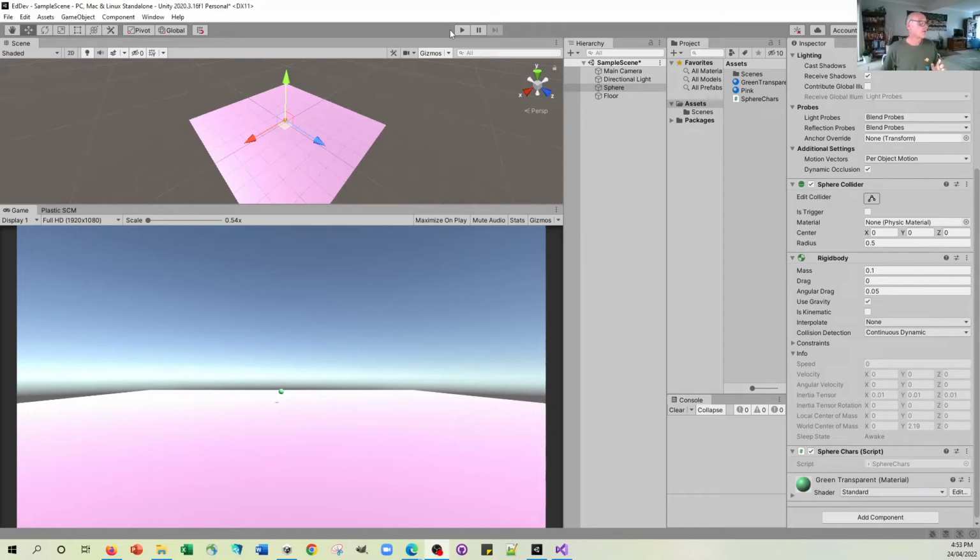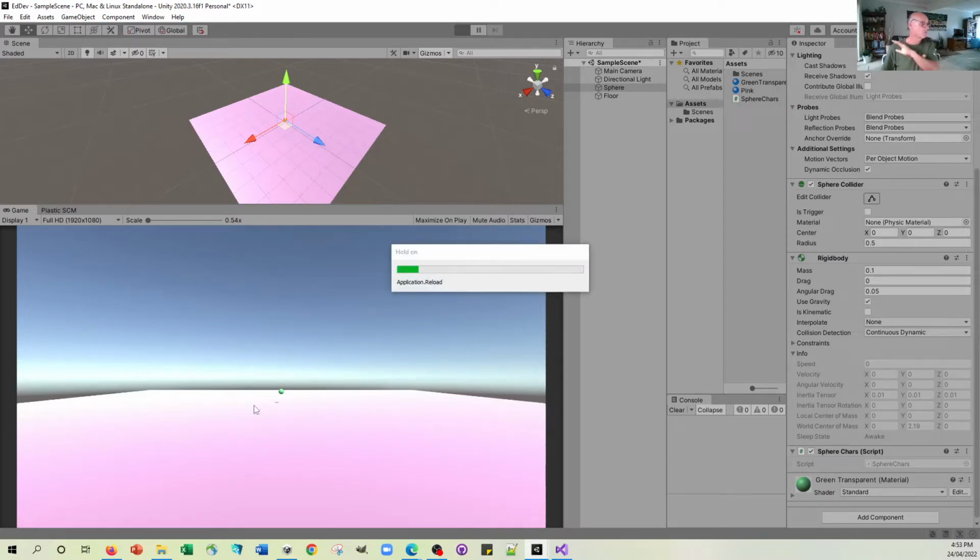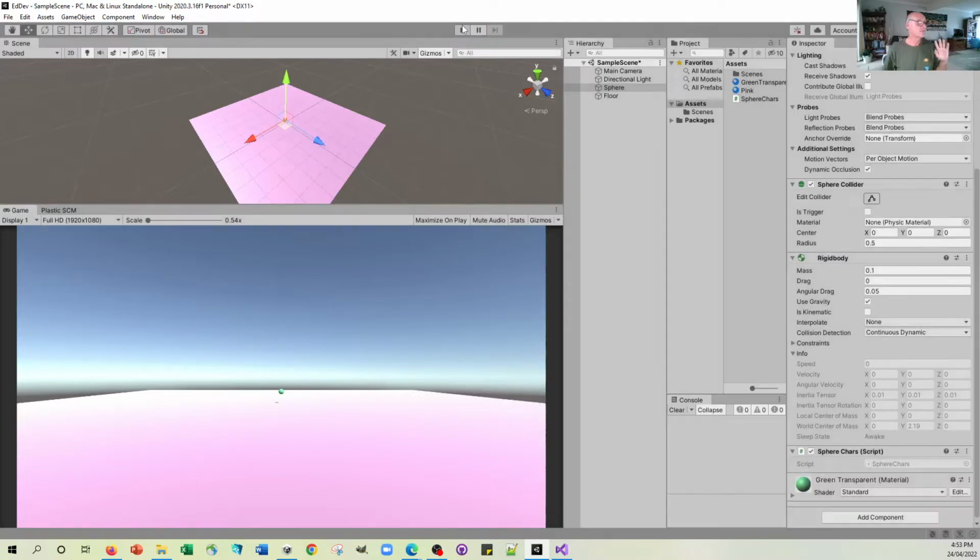Okay, so at the moment we know that we've got something that when we press play is causing the ball to shoot off pretty quickly. So it's disappearing very fast. I want to just try and constrain things a bit by putting some walls up around the floor.